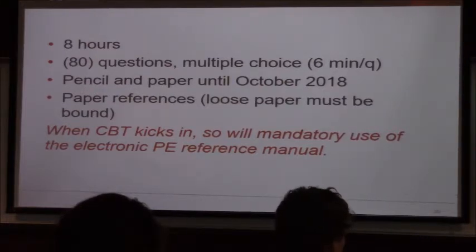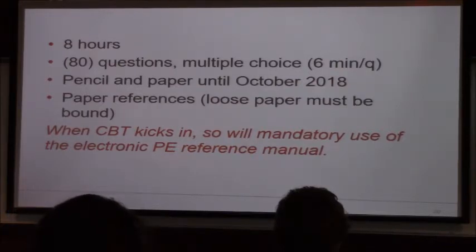Do you folks ever have any experience with just being test-taking savvy for multiple choice questions? Anybody ever have any training in that? Have you? Okay, good. So, for instance, if you look at a bunch of answers, and the answers are 1, 2, 3, and 7,040, and you had to guess, for some reason you're in a position where you had to guess an answer, which one would you guess it would not be? The last one. Yeah, most often it will not be the last one. So if you find you're in a position where you have to guess, you take your odds from 25% to 33%. It's just those little things.